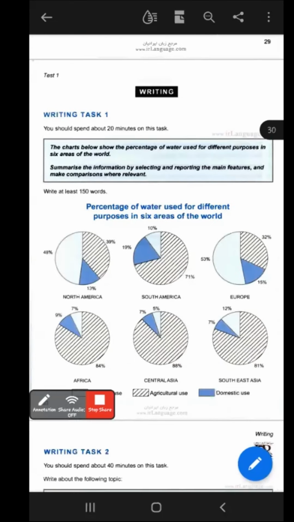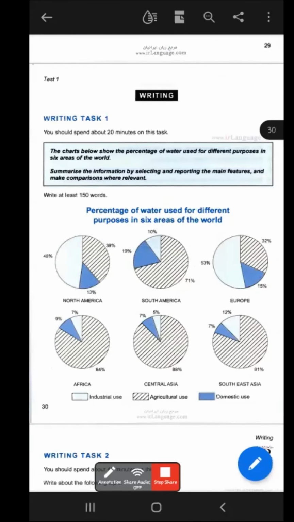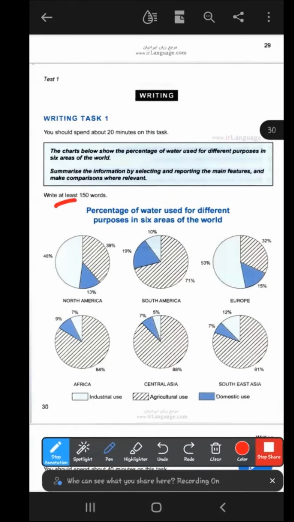So since I'm going to share the sample answer, I just want you to start writing in your own words, and in the next class I want you to submit your articles. Just write 150 words. It's given here: write at least 150 words. It doesn't mean that you don't exceed 150 words. It means that you have to write at least the minimum. I want you to exceed 150 words, but not more than 170 or 180. I don't want you to write too much, but don't write below 150 words. Make sure you write at least 150 words.